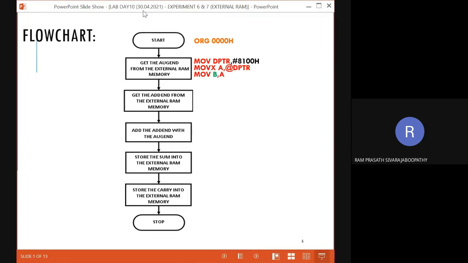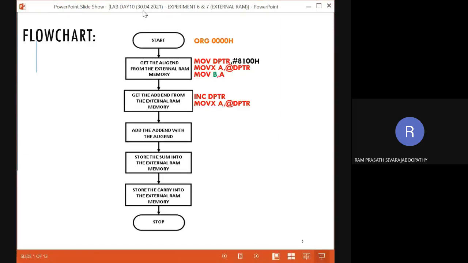The accumulator is freed. Fine. Now, as Sajesh told, INC DPTR I have used. So now it is pointing to memory location 8101. So from there I am getting the second data. Okay. What about the values present? The first operand, X, which I have taken, is available in the B register. The second operand, Y, which I have taken, is available in the A register. Correct? Am I right?